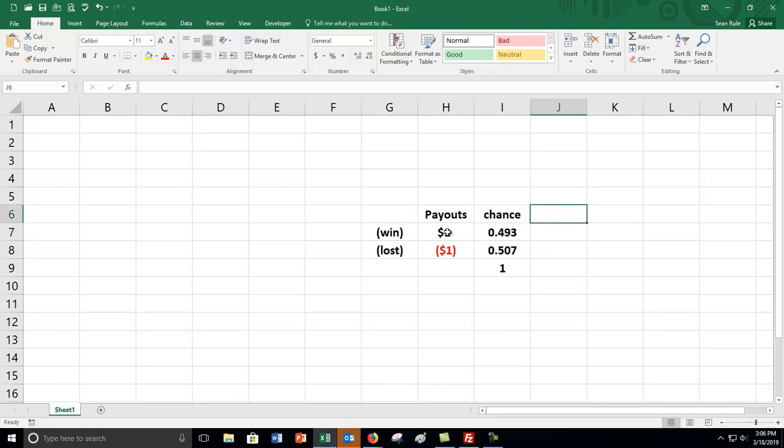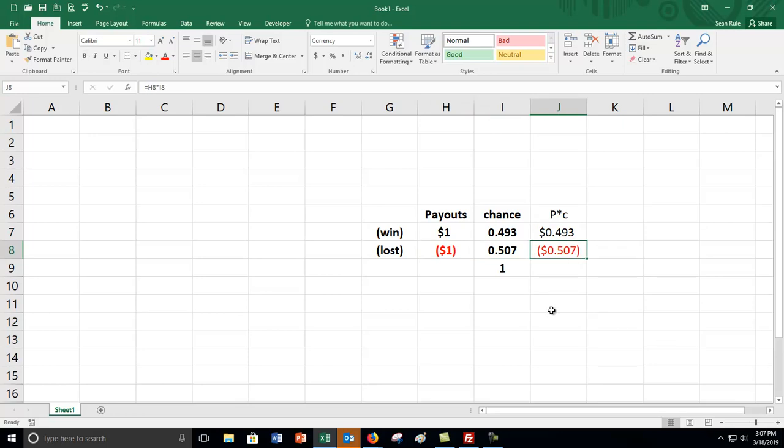So what we had to do was take each of these and multiply them by this. I'm going to do payout times chance, so that times that, equals, and drag that down to this one. Now it's saying 0, 0. It's actually not 0. Let me get some decimals here. There we go. So you actually have some decimals, it was just rounding them off. This hopefully shouldn't surprise anybody: 1 times that is going to be itself, but it's in dollar form now. And then -1 times that is going to be itself, and it's in dollar form now.